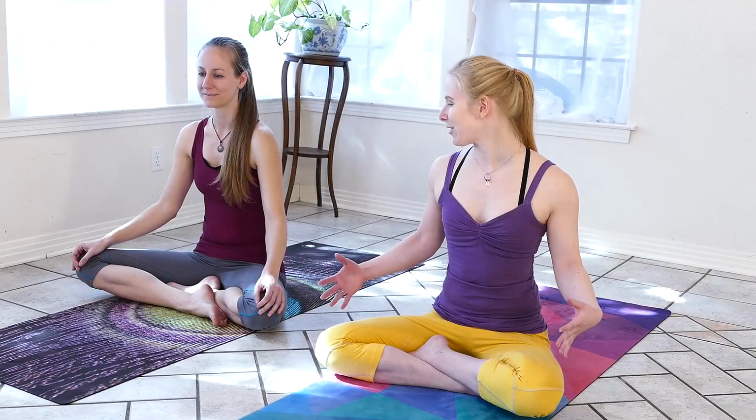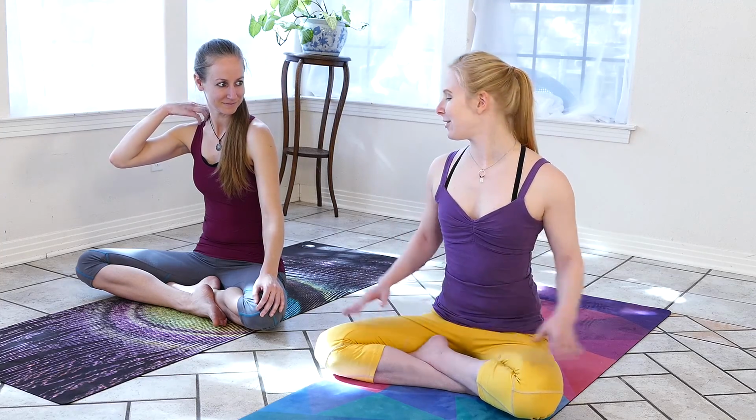We'll get started from a comfortable seated position. Meera and I both have, well, I've got crossed legs. Meera is stacking her shins, which can actually be really comfortable. Try both out, see what your hips like. We can place a blanket or a towel underneath our hips to bring them higher than our knees, and we'll try to find a nice tall spine, lifting up from the sternum and the crown of the head. We'll relax shoulder blades down the back.